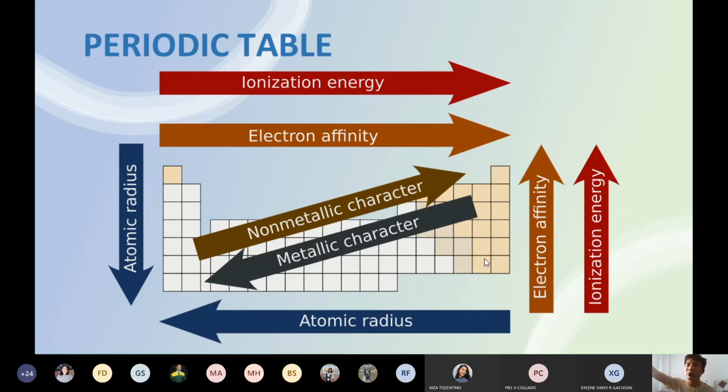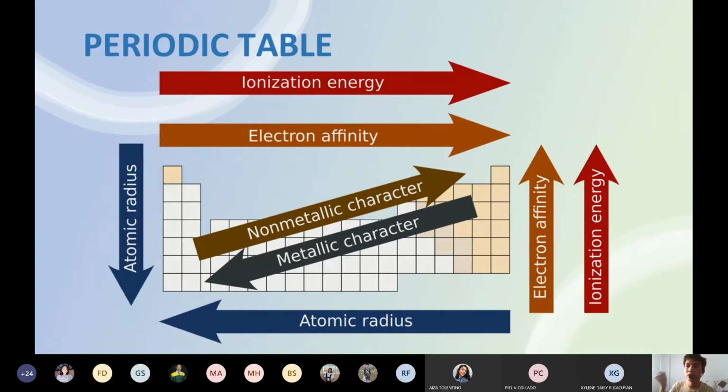Ibig sabihin, if kukuha pa sila ng electron sa labas, no, medyo weak na lang yung energy na kailangan, no. Parang effortless na lang nilang kukunin, no. So medyo malayo na kasi electron sa labas, no. So mag-effort pa ba sila? Parang hindi na, no. Unlike fluorine na maliit lang, no. So mas malakas yung pwede niya hila.